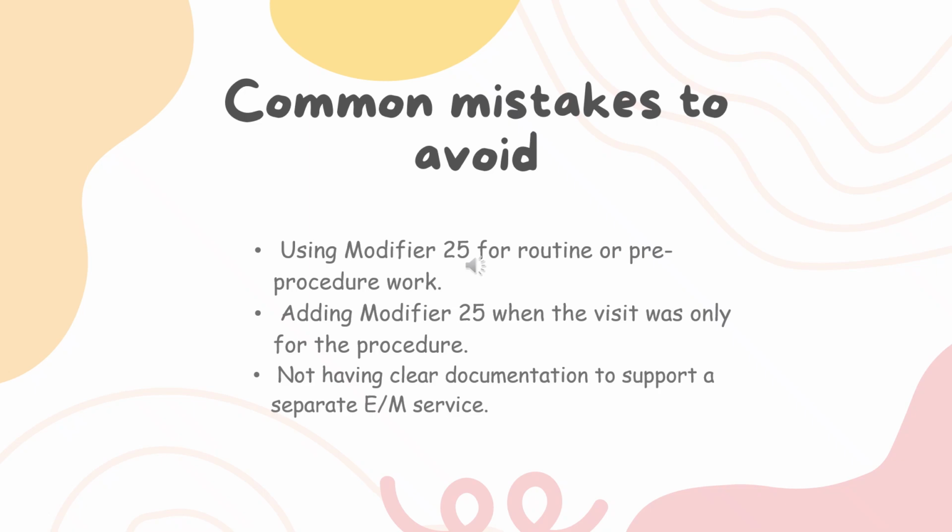Now let's talk about the top 3 common mistakes to avoid while using modifier 25. First, don't use modifier 25 for routine or standard work. If the evaluation is just part of the procedure, it is not separate. Second, avoid using it when there is no extra E&M service. If the visit was only for the procedure, modifier 25 doesn't apply. Last, make sure your documentation supports it. The note must show a clear, separate E&M service performed on the same day.